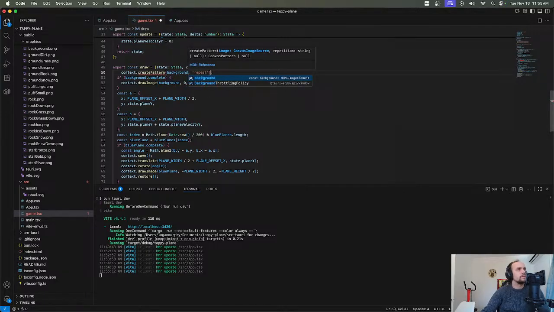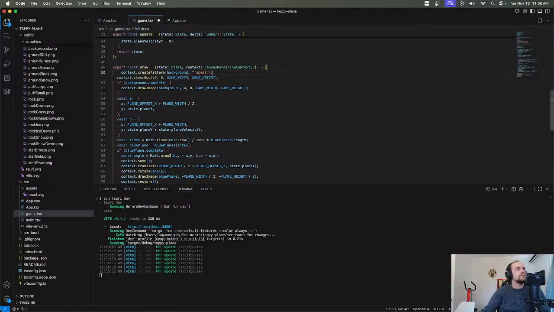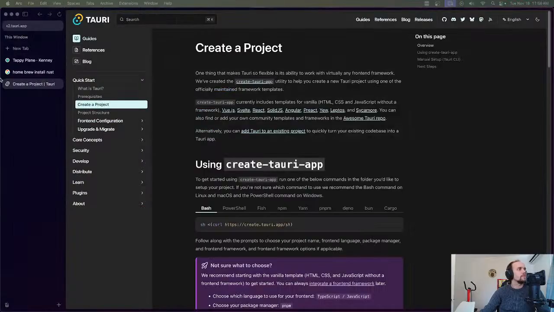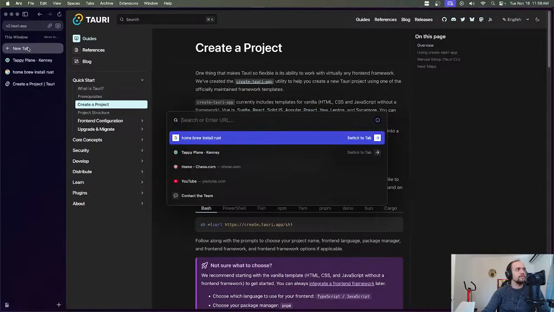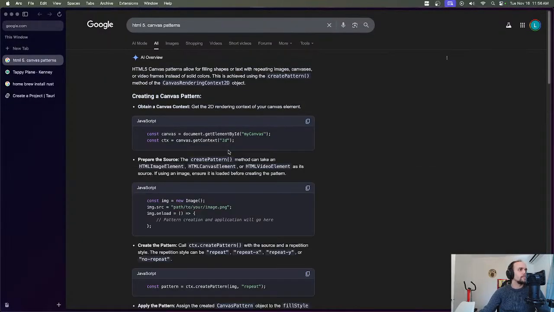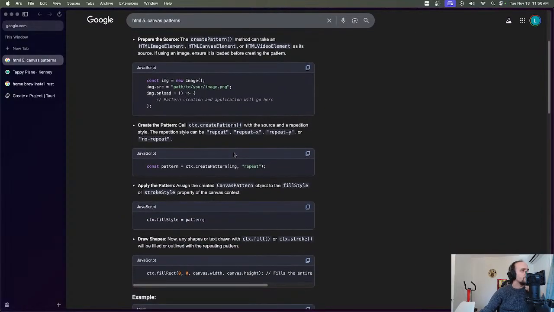Background. How can I draw? Okay, so I'm gonna do a little search of HTML5 canvas pattern, just to get a sense of what we could do with this.